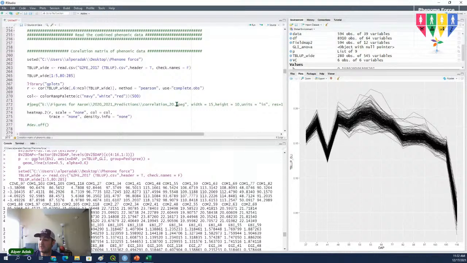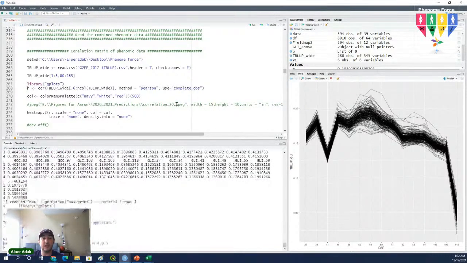So let me calculate the correlation of the phenomic data, and then I would like to illustrate it as a heat map matrix to see what kind of correlation we are going to get, and then you can form your own judgment about the multicollinearity problem, if there is one.